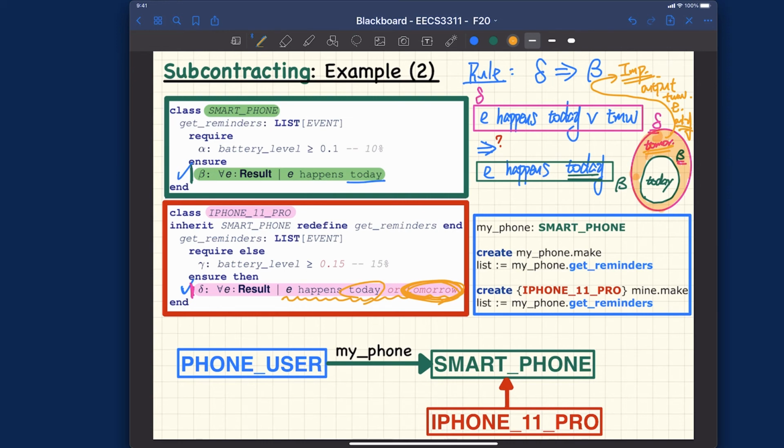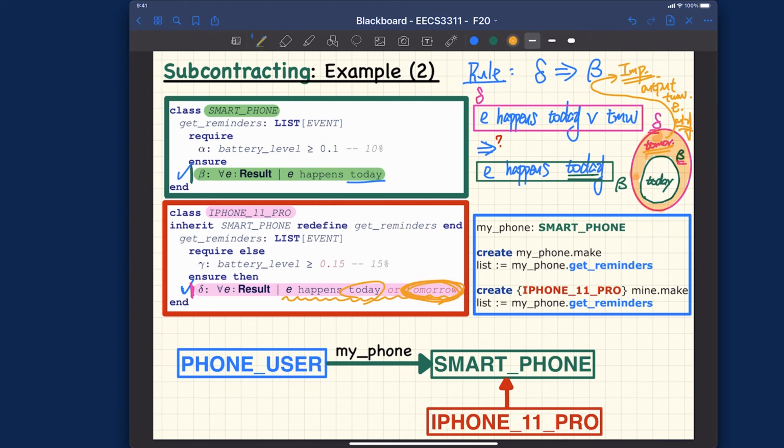What I'm trying to illustrate to you is, let's assume there is a particular implementation over here that is going to satisfy the postcondition for the child class, because dynamic binding is going to make sure we really call this particular delta. But now we are moving to a possible extreme case where we are returning tomorrow events only. Would that create a shock to the clients? That's what we want to see.